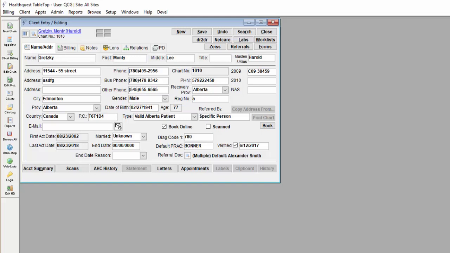That's all I have for you. The client lookup field is maybe the most used field in Healthquest, and so any changes to it can be quite scary for users. But we think that if you take a minute to get to know the client dashboard, you'll see it as an improvement to your workflow.